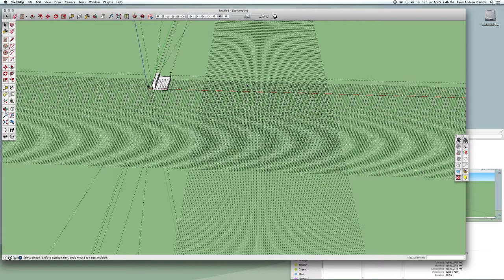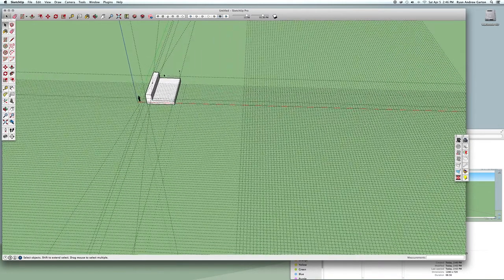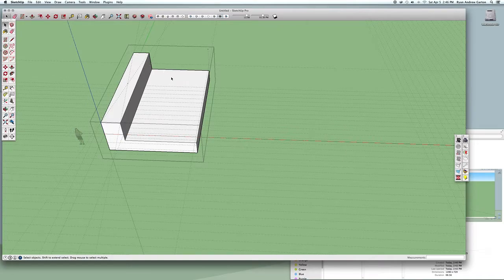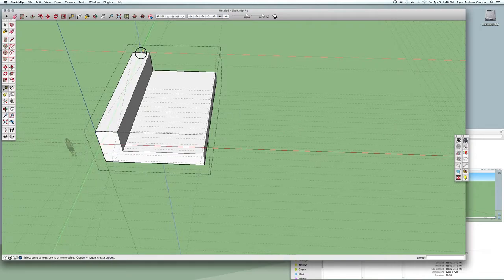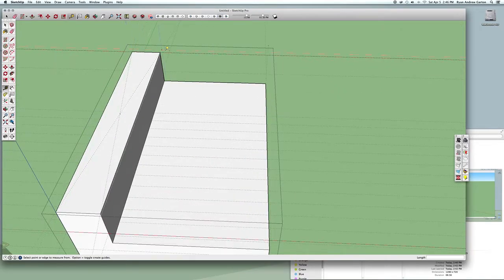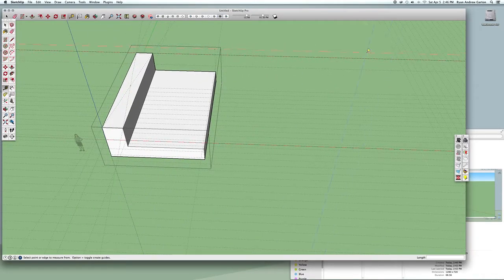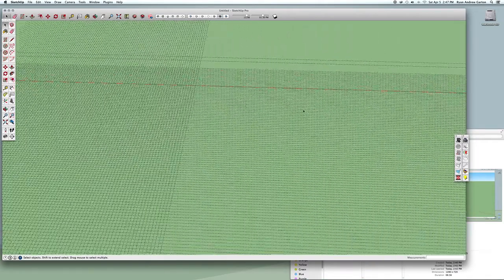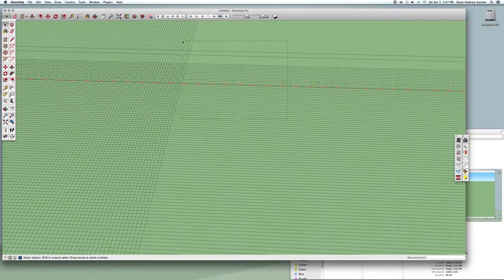I don't like to do that method because what happens quite often is when you're working and you're working fast, you might be opening up a group. So I've just double-clicked this shape to open it up, and now I'm going to put a guide inside of this group. So I'm going to do my tape measure, and I'm going to double-click on a part of this shape up here. So I've just projected that line. Now I'm going to close that. Now let's move my way over here. Let's say I'm in this space, and I select these guides, and I delete. So I hit my delete key.